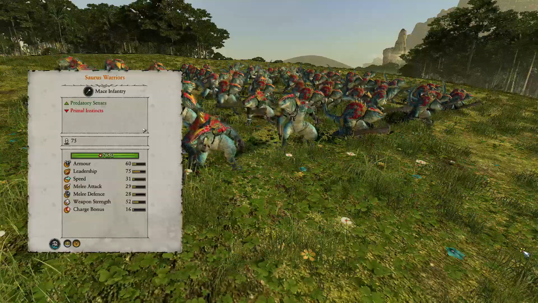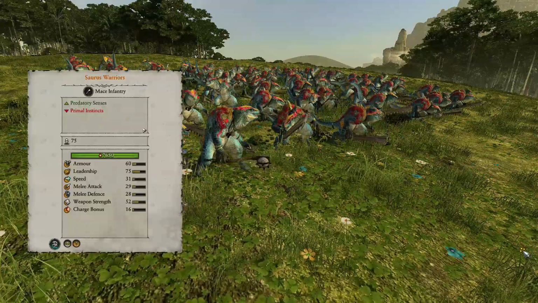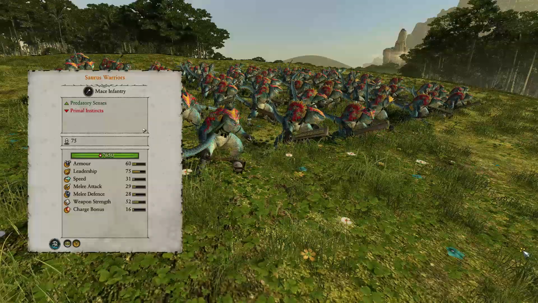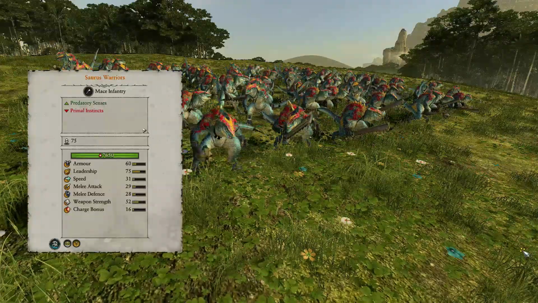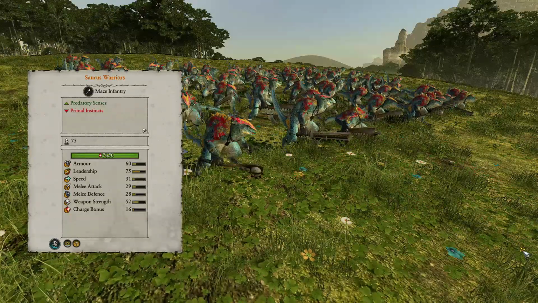Saurus Warriors. These are the backbone of the Lizardmen army. They are able to hold their own against many elite infantry. They have high health and leadership coupled with decently high armor. These should be used as your main frontline unit. If you have access to the shield variant, use those instead.